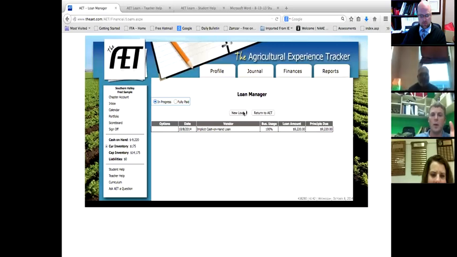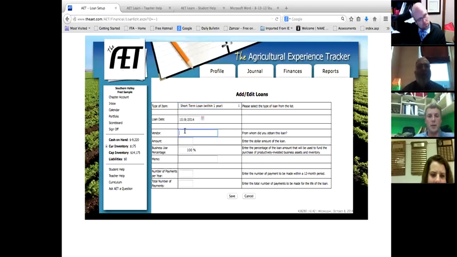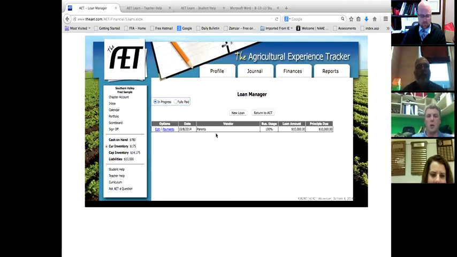If I wanted to fix that and say, well, actually I do have a loan I'm going to pay back in a year, I borrowed $10,000 from parents. This doesn't really figure out interest for you; you have to calculate that yourself. I'll make 12 monthly payments. Number of payments per year, number of total payments 12. Save. Now I have a loan to my parents because I borrowed $10,000, and the implied loan has gone away.